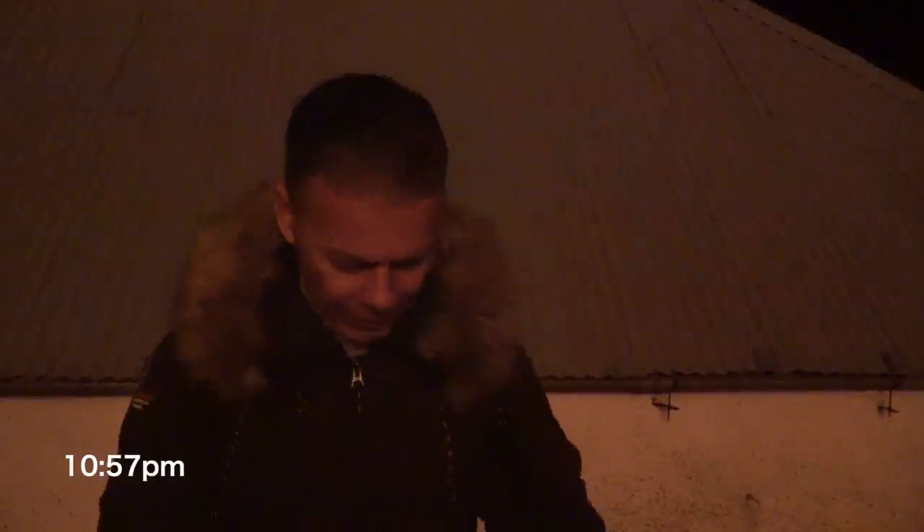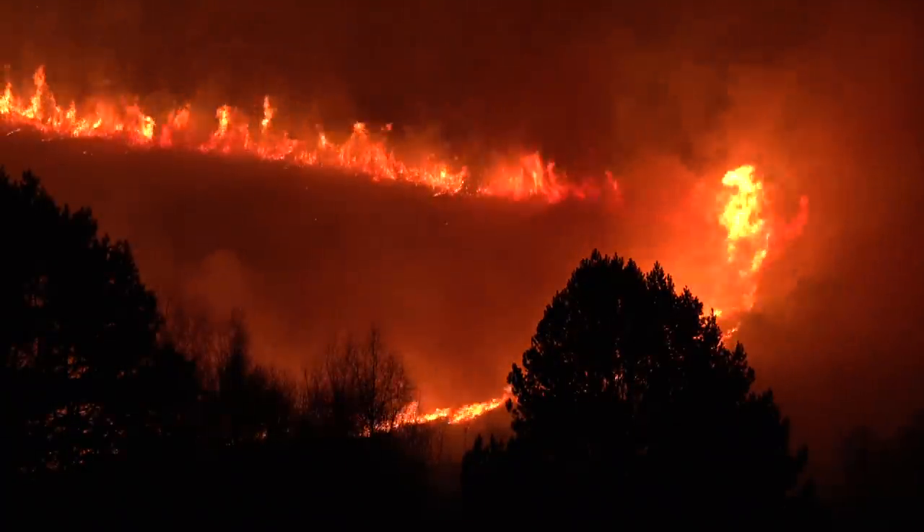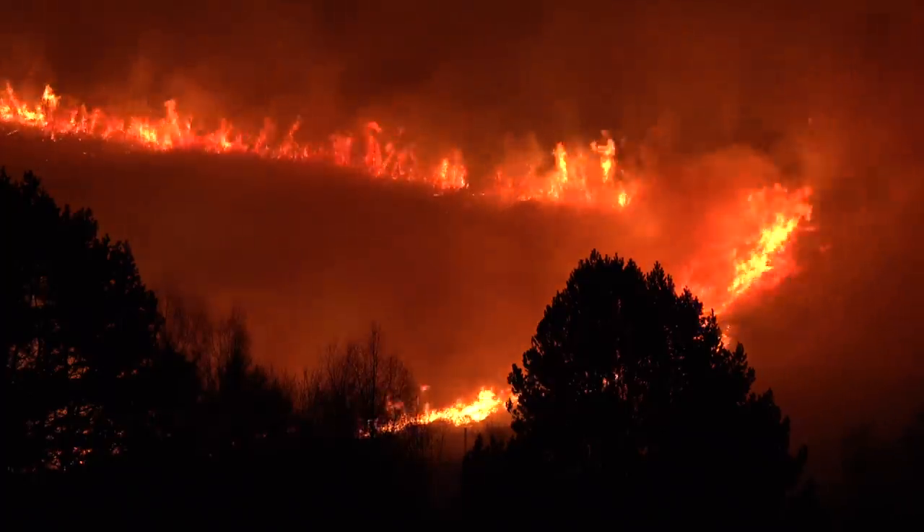It's nearly eleven o'clock at night and normally where we are there are no street lights or anything — it's literally completely dark, you can't see your hand in front of your face. And here I am, you can see the barn behind me and the whole of our land is just lit up from the light from the fire, which is literally metres in front of us. The emergency services have come back — you can probably hear fans, equipment, and pumps working. The wind seems to have changed direction from this afternoon — it's now blowing across the hill the other way and coming further down, which is putting us and the properties behind us at danger. Fingers crossed.